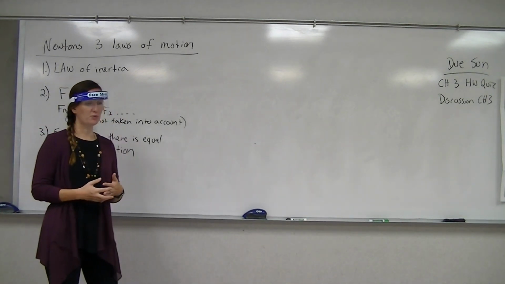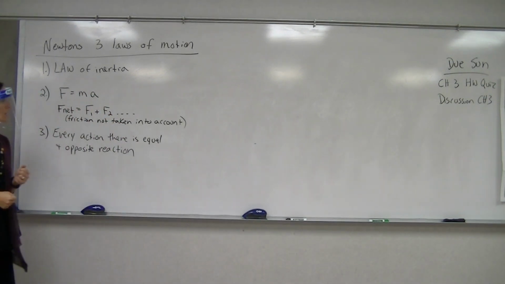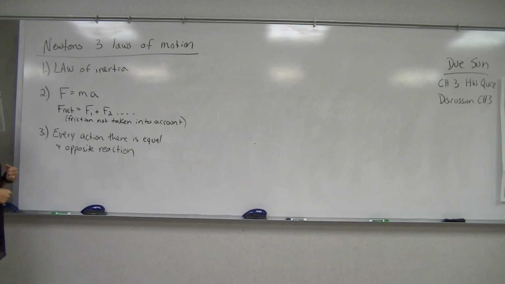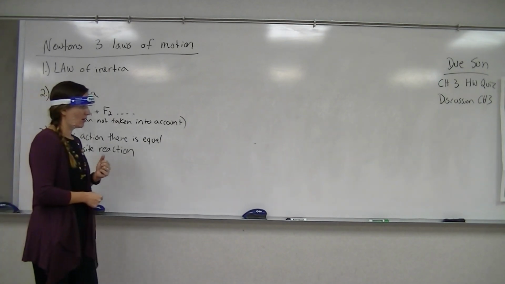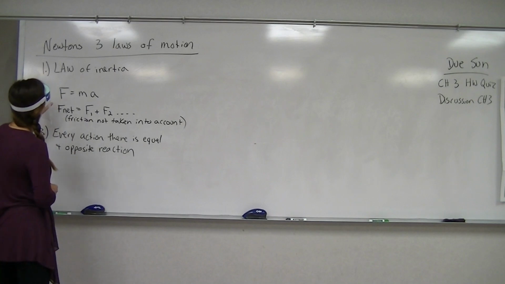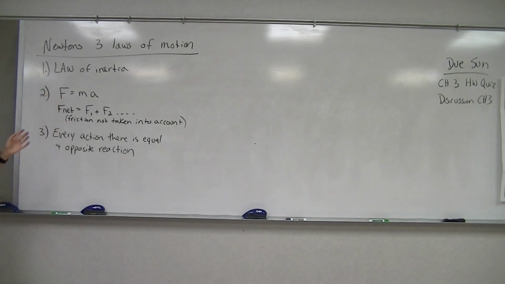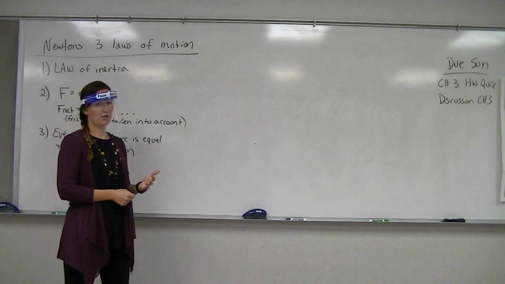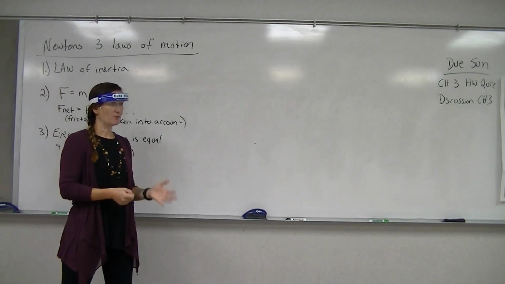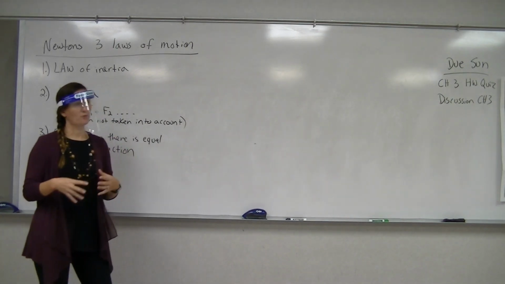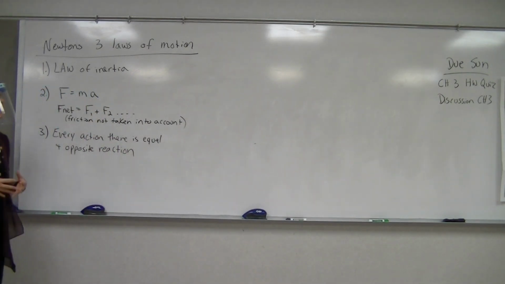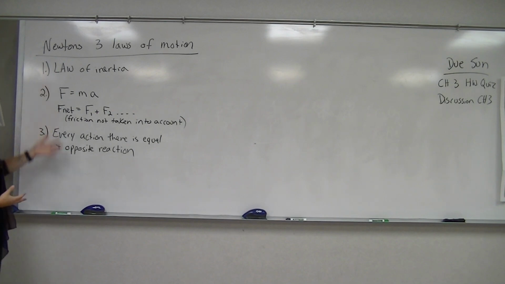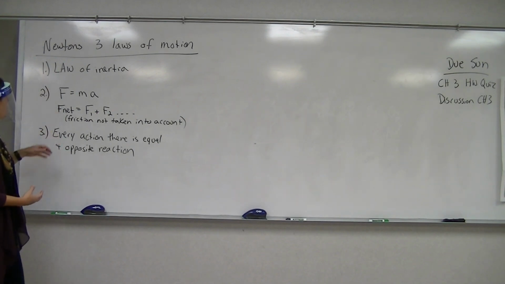If you notice from Chapter 2, we kind of focused on Galileo and his principles, gravity, all that good stuff. Now with Newton, we're going to start by looking at his 3 laws of motion. The first law is also known as the law of inertia: an object at rest tends to stay at rest, an object in motion tends to stay in motion, unless acted upon by an outside force. So we're talking all about force.